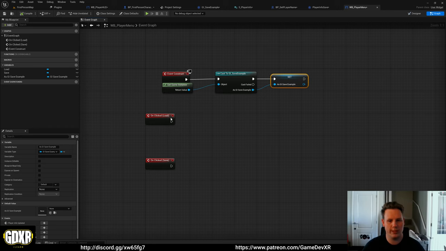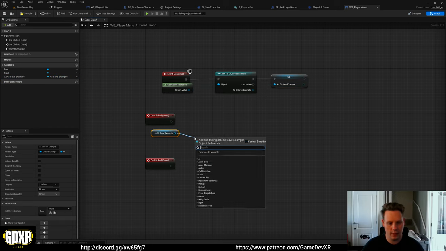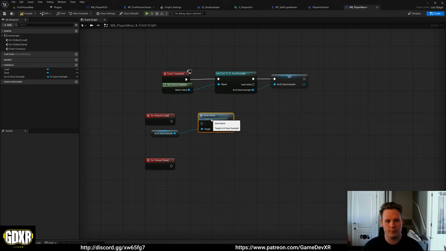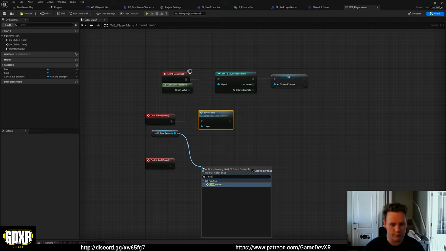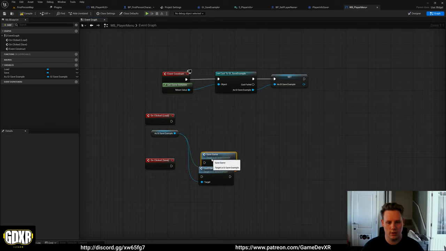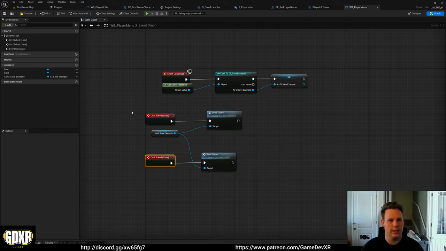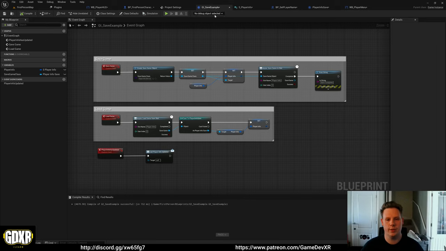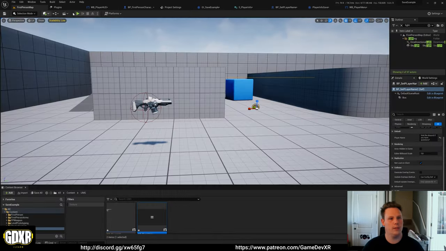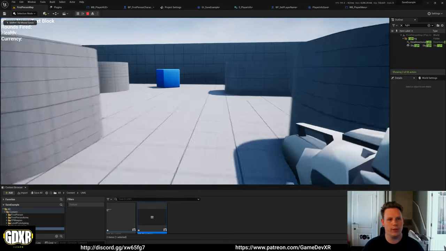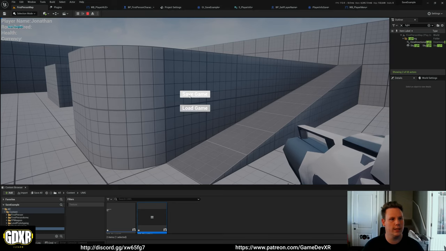So get game instance when we create our UI, and then we're going to promote that to a variable. And because of the way we've got this now, once we press our button, we can get a reference to our game instance, and we can save game. And then we can do the same thing for load, even though I've just realized I put them in the wrong place. So load or save and then load. What's the time? Okay, 10 minutes. Save, load. So now what we can do is we can go to a game instance. We've got save complete. And then we've got a print string for load complete. Compile, press play. So now we can run around. We can go through our objects and press space, hit save. It says save complete. And then if we load, it says load complete.